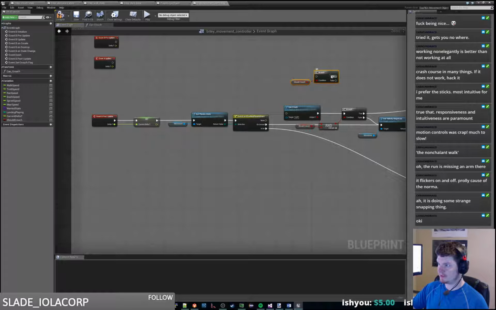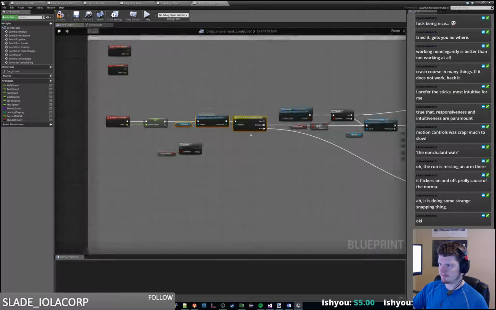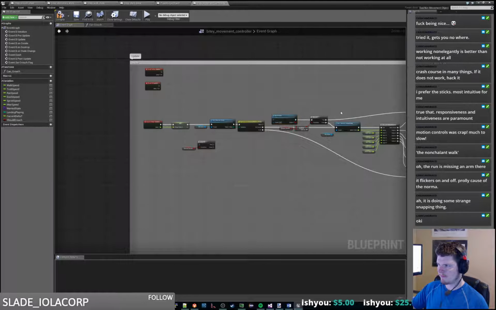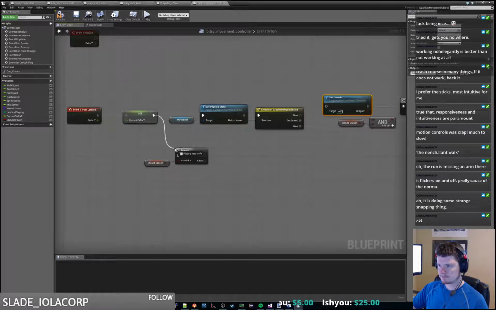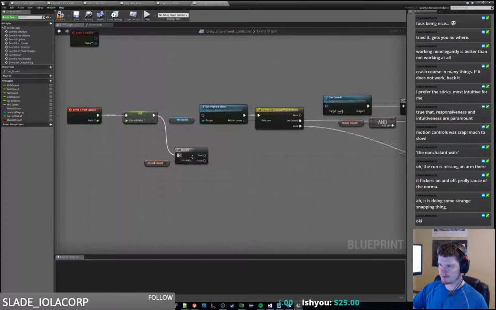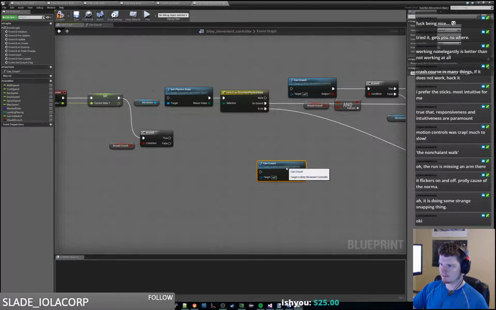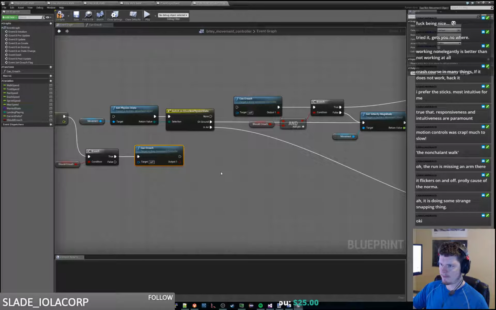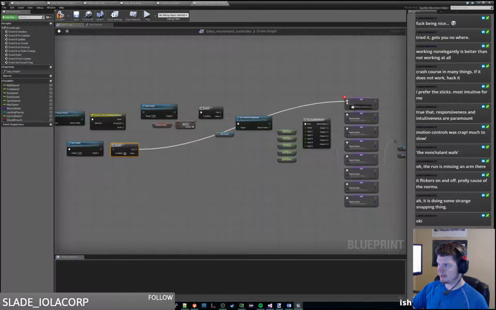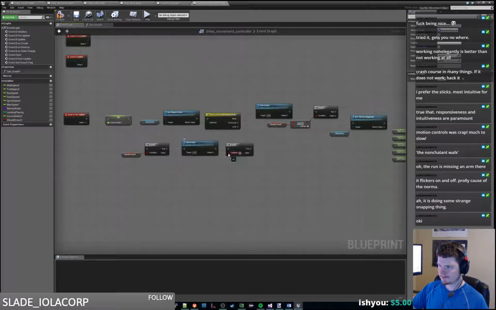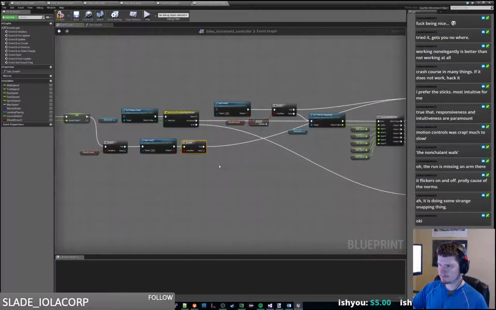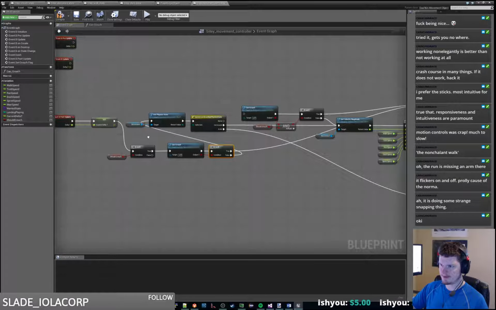I should have a branch here: if we should crouch, then we're going to say, can we crouch? And if that's true, then we head over here. Otherwise we head here.